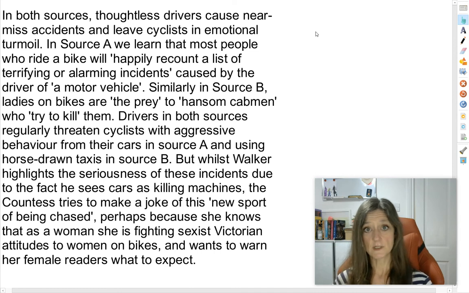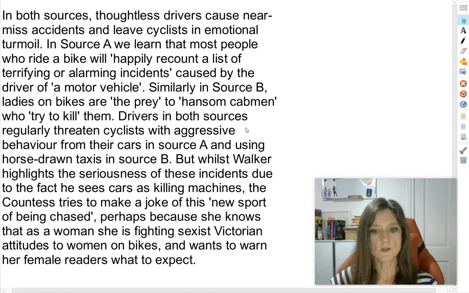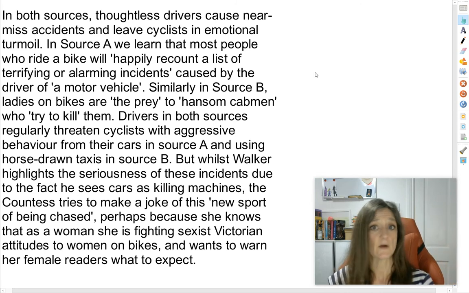Now, hopefully what you're really noticing on this question is I'm always saying this is what it suggests. This is what it implies. I'm not zooming in on the language here, because that's not what summarizing is about. It's not about picking the language to pieces. It is about saying what this suggests, what I can infer, what these words imply. And we're always thinking about the different viewpoints, the different attitudes, and the different thoughts of the writer, and comparing those. So that's the end of me talking.